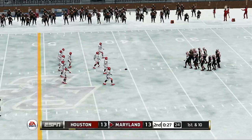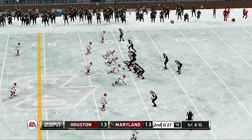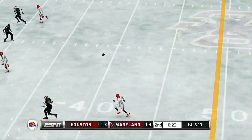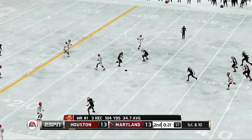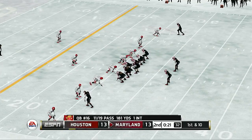Not sure that touchdown in their last possession has given them some confidence, but let's see if that carries them back down the field. Well, it's one thing to have speed. It's another thing to have an idea of what you're doing and how to attack a defense. And right now, these wide receivers clearly have done an outstanding job in being able to make their reads and getting out of their breaks, and the quarterback put the ball right on the mark.